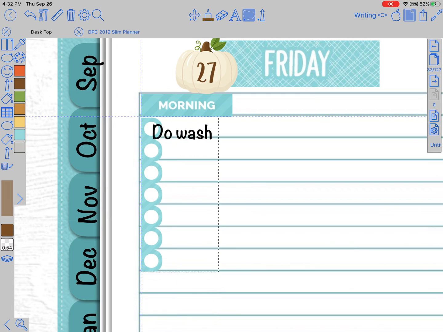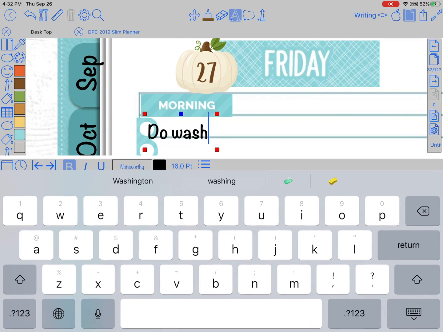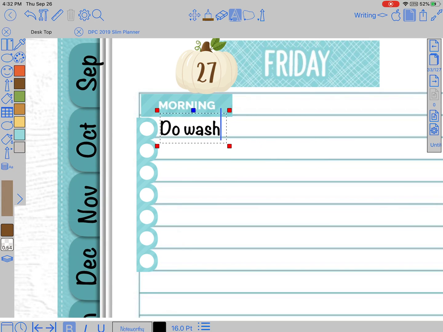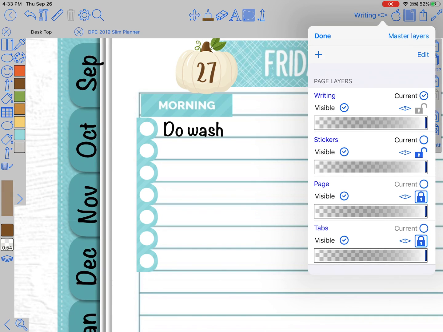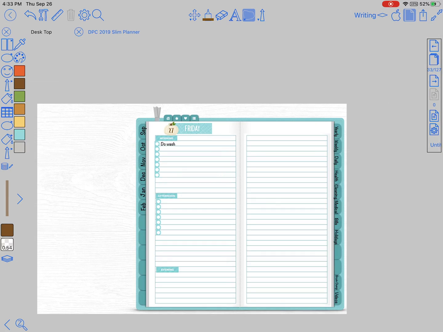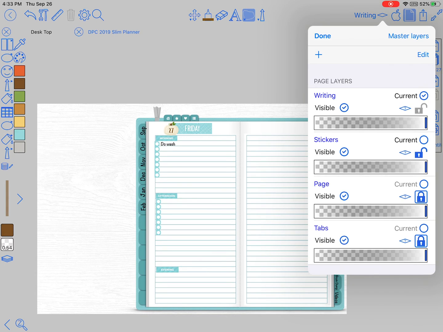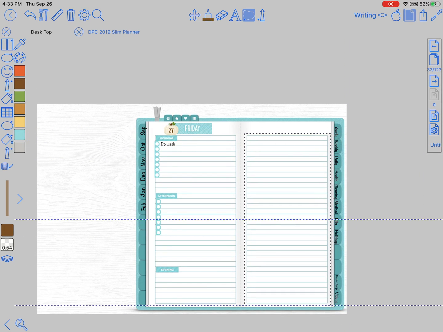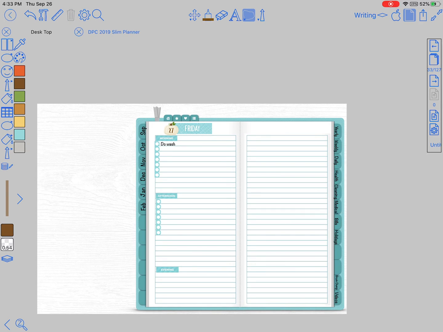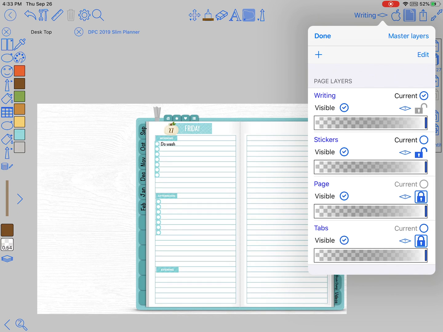And it really works when you're doing a lot of layering, like if you're wanting to write on a sticky note, or you're wanting to layer a couple of things and then write on top of that. It's so much easier when you lock layers. I didn't really believe in them at first until I started trying to learn them and realizing, each page has the tabs layer, of course, because it's a master layer, and then I have the page layer, which is just if I decide to use anything in the background, like if I wanted to put something on a blank page. Not all my pages have that. I usually use templates or whatever that's already there, but if you wanted to, you could do that and just label it that.